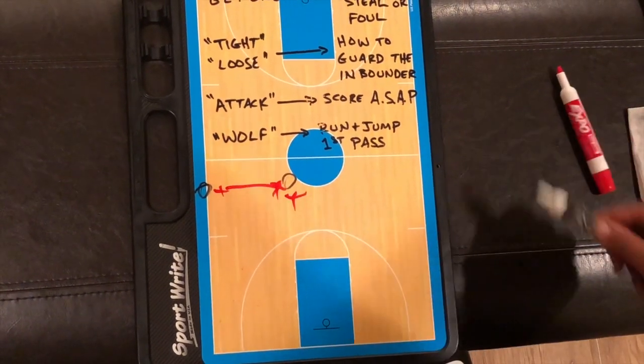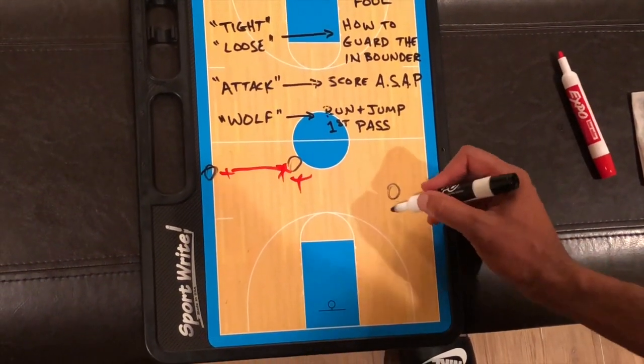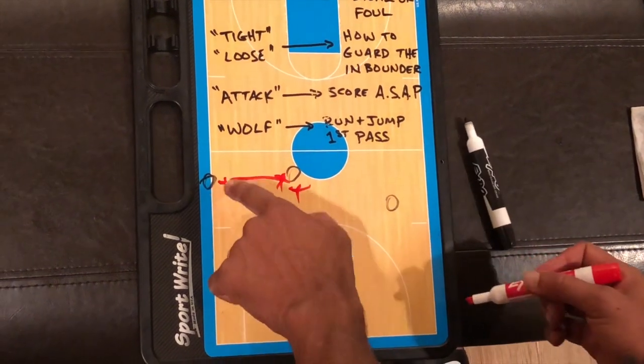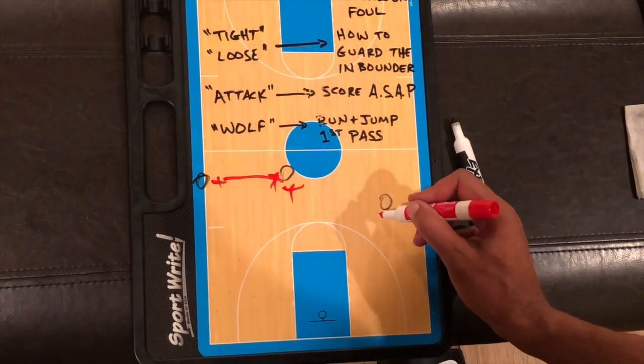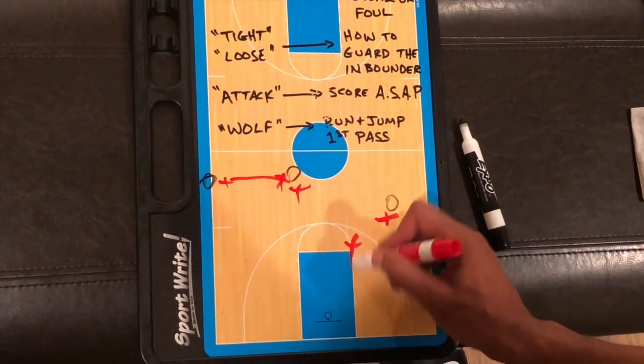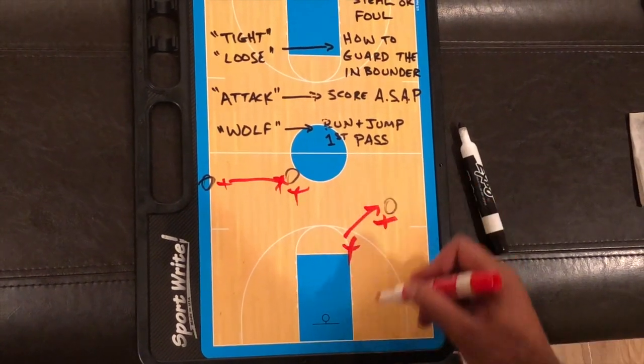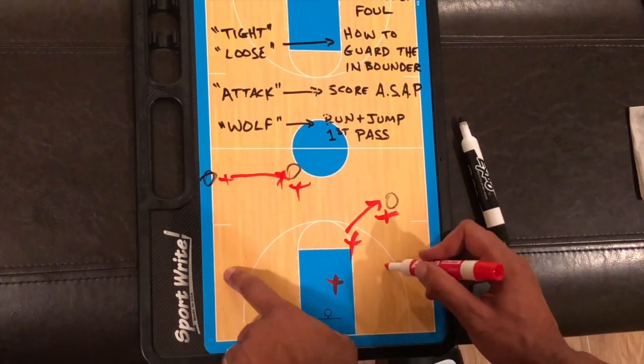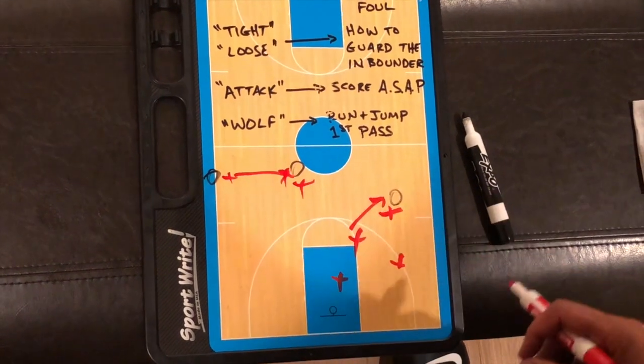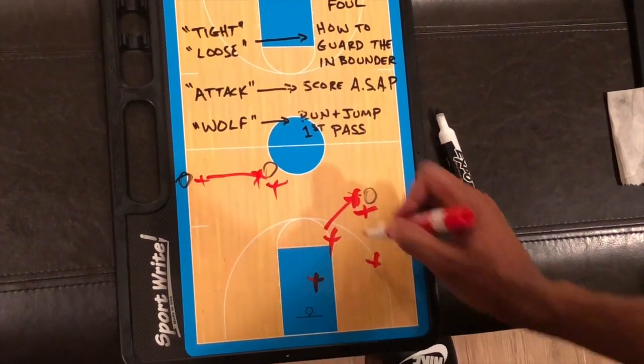Now, let's say the ball gets inbounded all the way over here, and that's too far for the inbound person to go. We'll go with the next closest person, so this person will just leave like that. Then everybody else is basically in pizza slices to prevent an additional score. That's the idea there.